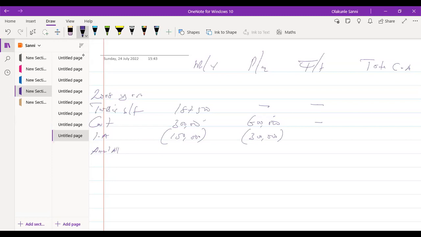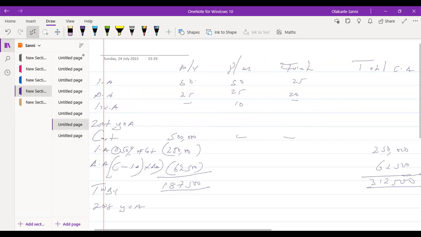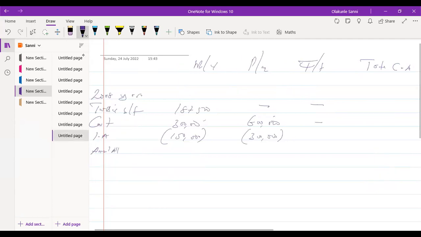Under the annual allowance, just for a better understanding, I have an annual allowance on this asset that was purchased in 2007. The annual allowance will be enjoyed for the next 4 years. It has enjoyed one in 2007. It will enjoy in 2008. That means for the annual allowance, let me say the old asset, how much is the annual allowance? 62,500. I will have 62,500.